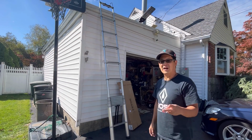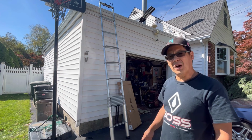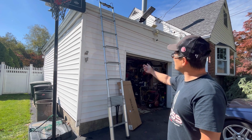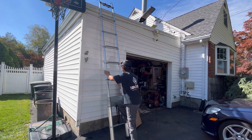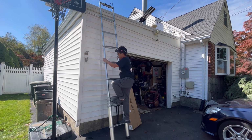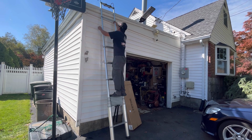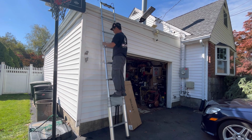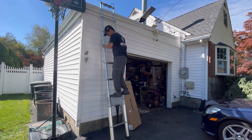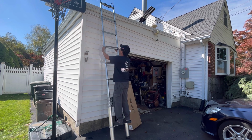So they have two kinds. One's 15 feet and one's 18 feet. I just looked at the box. Mine's 18 feet. It looks like it could go higher than 18 feet. So to get it down, I guess you'd have to do it from here. That's stuff to do, right? A little bit at a time.